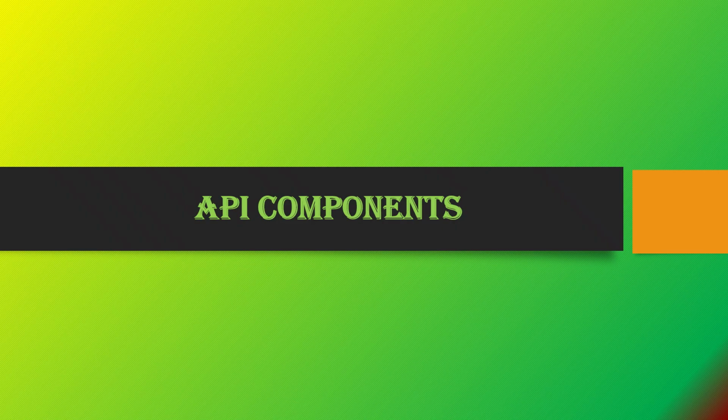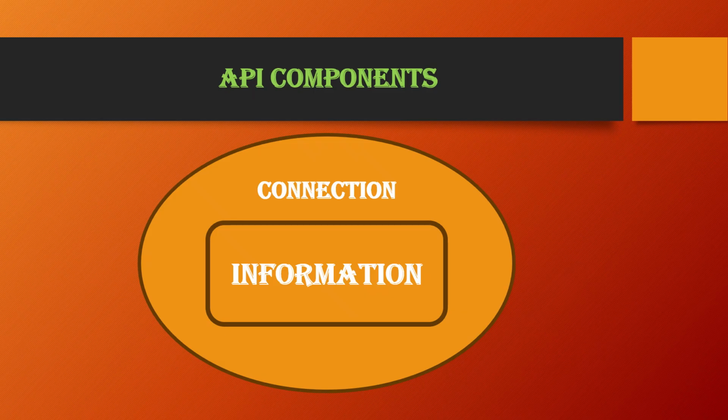So you're hearing today that all you have to do is use an API, and that solves that whole integration problem. I'm going to show you why that's misleading. See, the API components contain two pieces. One is the connection methodology, and the other is the payload, basically the information. POSLog provides that information component.